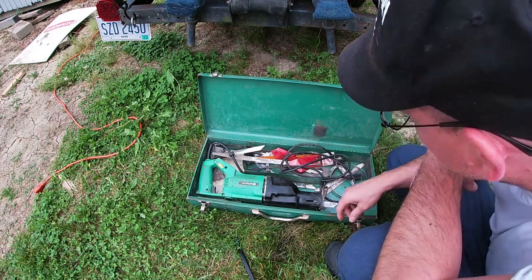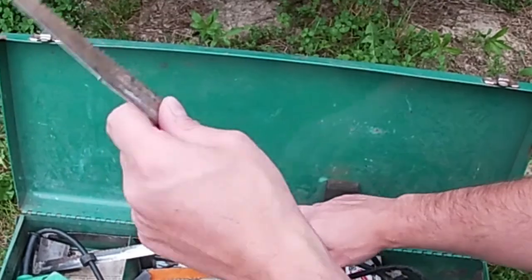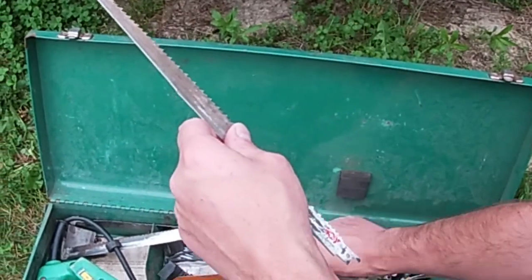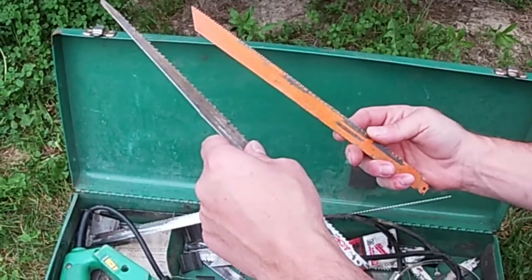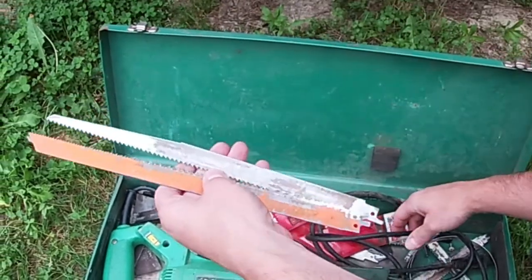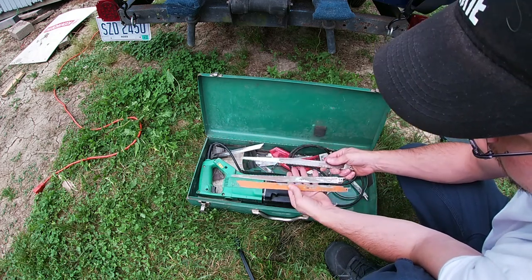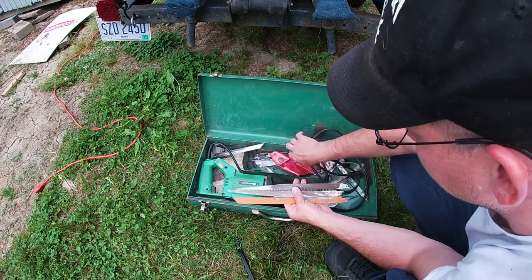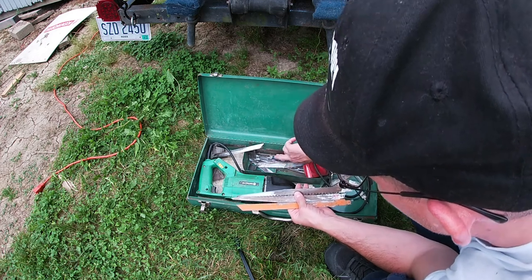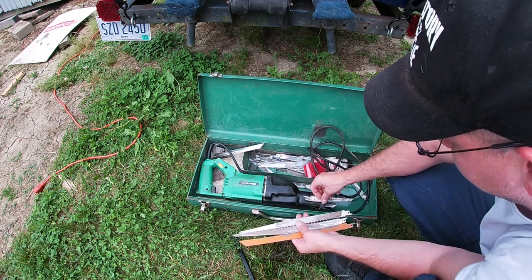Here's the jigsaw. That blade looks like it'll do it. That blade might do it too. There's a couple blades. There's some more blades in here, but that one might not be long enough.